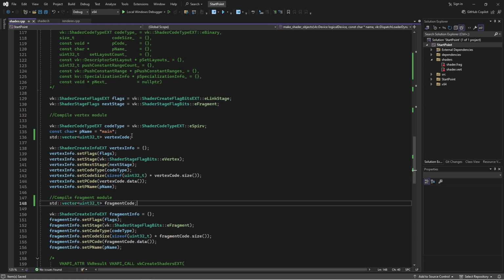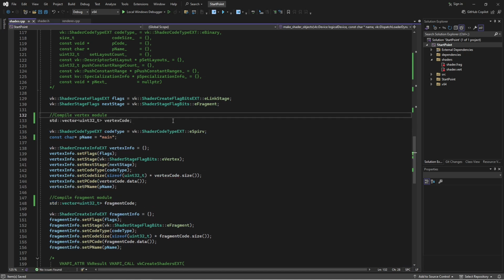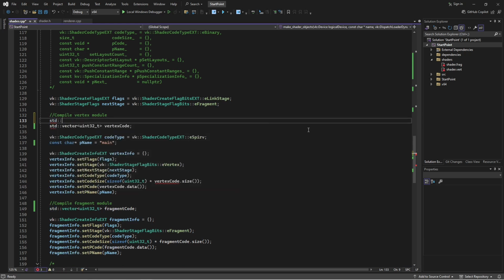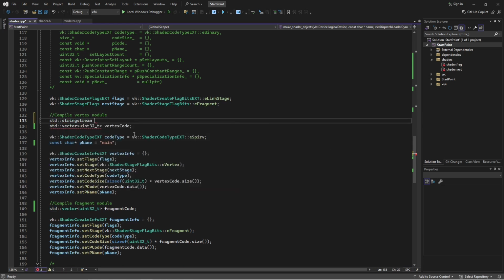But what I want to do is get this running a little bit. So I'm going to use a string stream to build this file name.